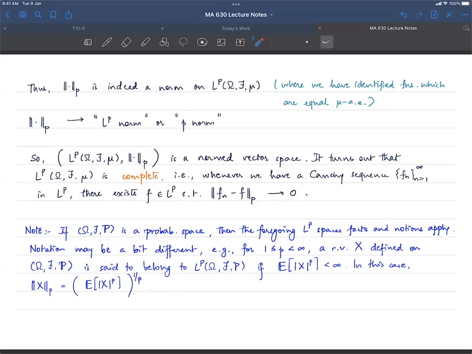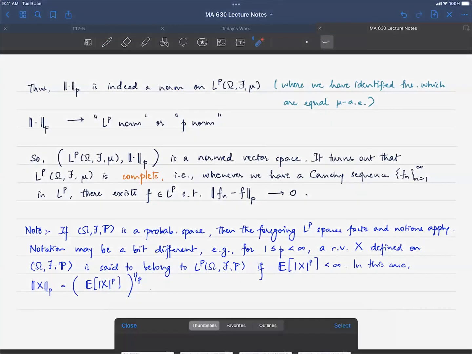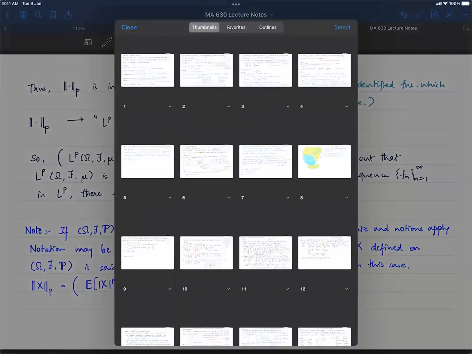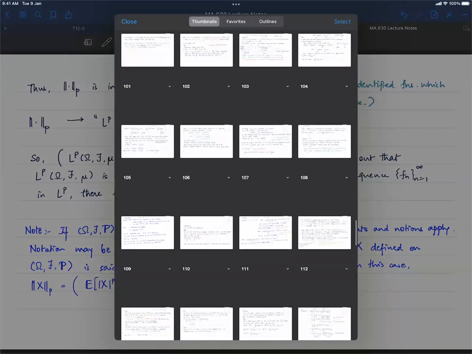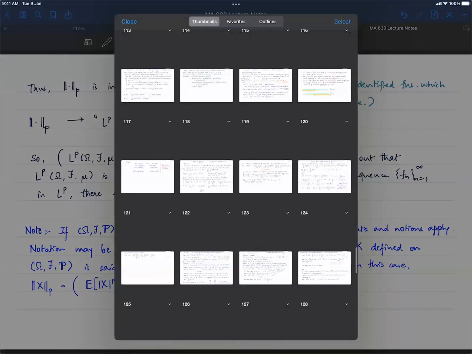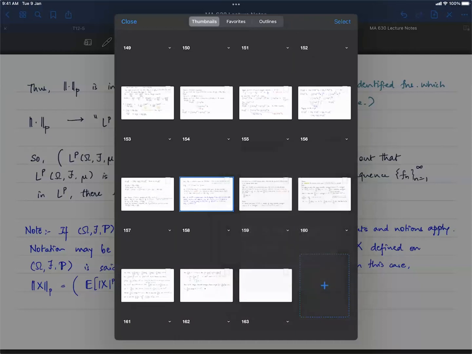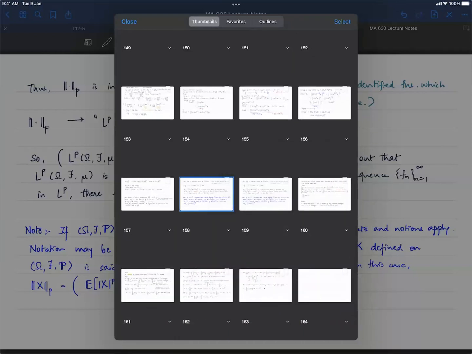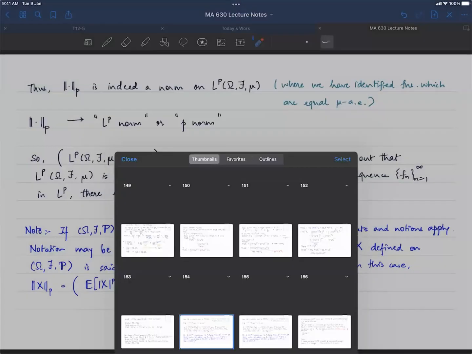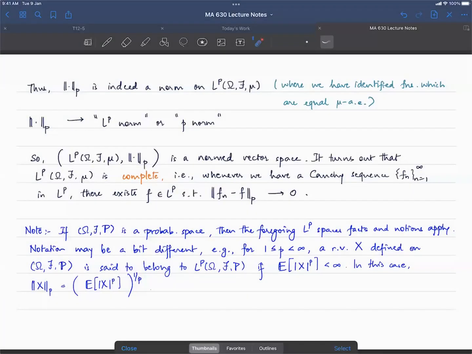Okay, so actually what I want to do is I want to perhaps duplicate. Okay, that is good. So let me come to the first one. And then let me erase this out.